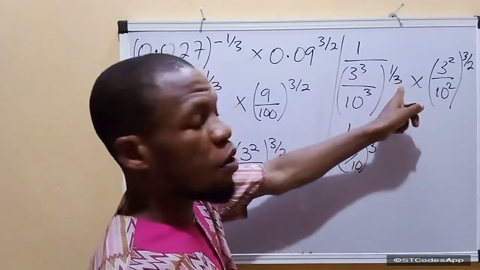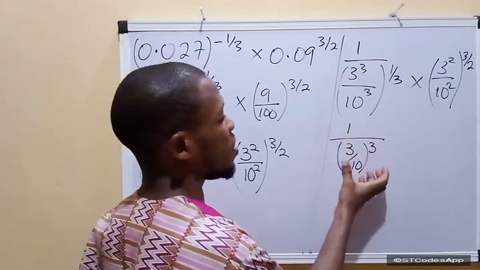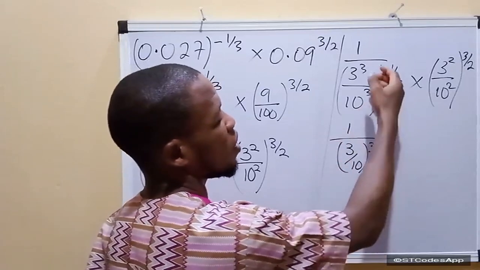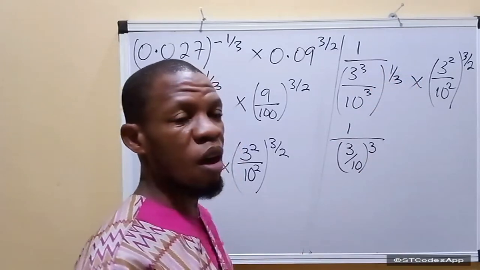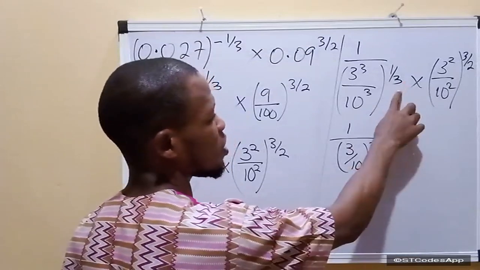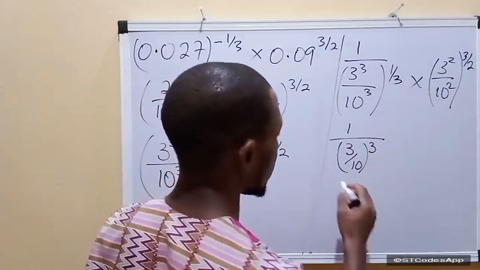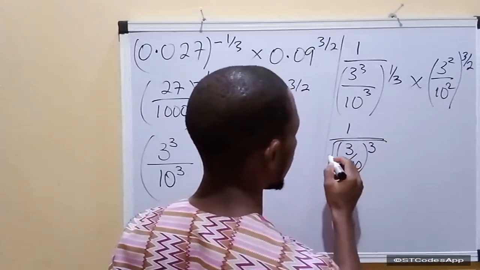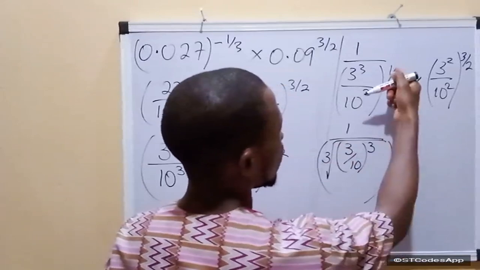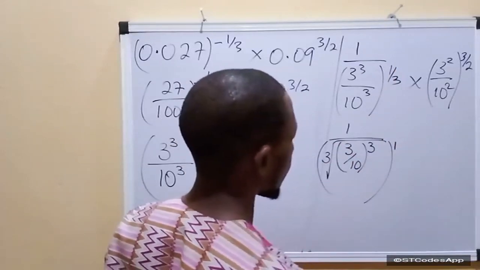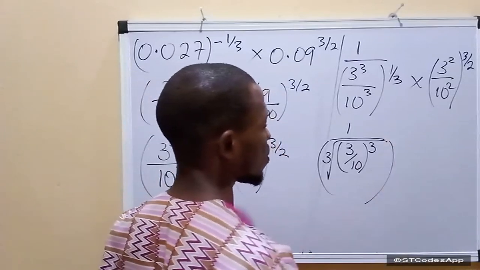Now let's apply this law of fractional index, which tells us that it is the base here raised to the power of the numerator to the nth root of the denominator. Now, since the denominator is 3, that's going to be the third root. So here we're going to have the third root of this, all raised to the power of the numerator, which is 1. And everything raised to the power 1 is still itself, so we can remove this.